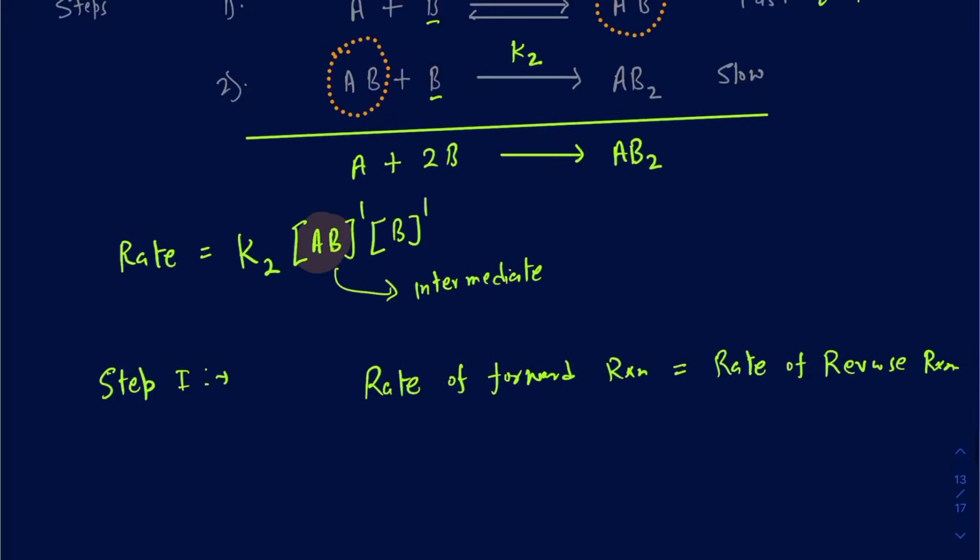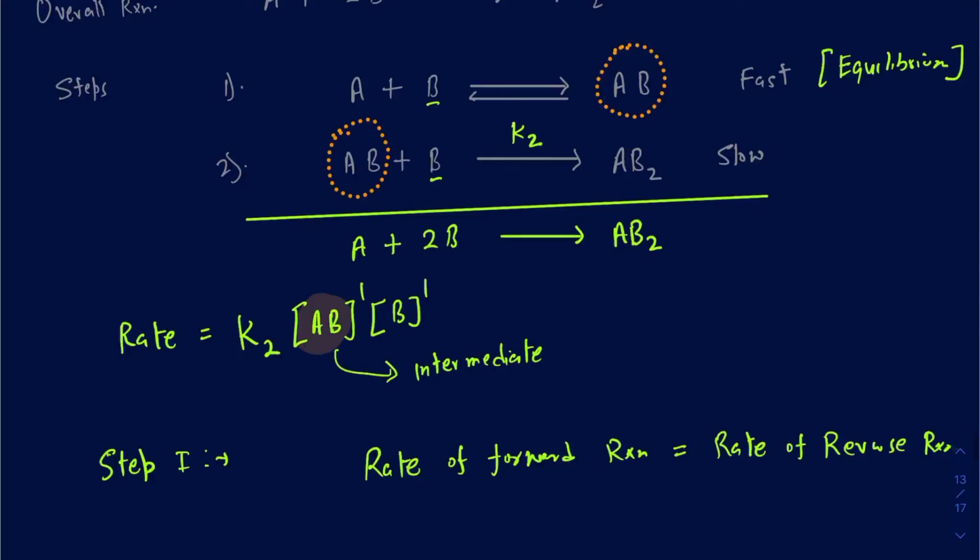So another way of saying, if I'm losing 5 moles of A and 5 moles of B to make a total of 5 moles of AB, then another set of 5 moles of AB must be going back to make the A and the B, so that the concentration stays at an equilibrium. So when we have an equilibrium reaction, that does not necessarily mean the concentration of A and B is going to be equal to the AB.